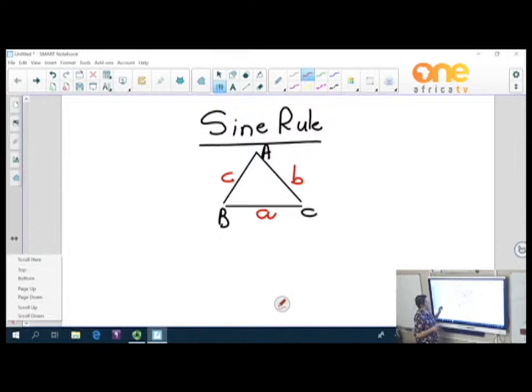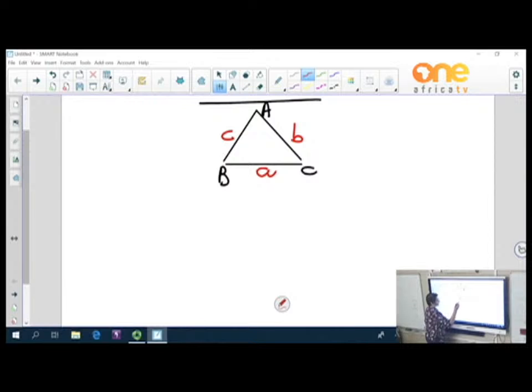Now, we can use the sine rule to find angles or the sides. And you will use this one if you have two opposite ones. So the angle and the side, and another angle and a side. Or it might be C as well. So the rule says A over sine A is equal to B over sine B. But it doesn't matter now, it might be C as well. Two sides and two opposite angles.